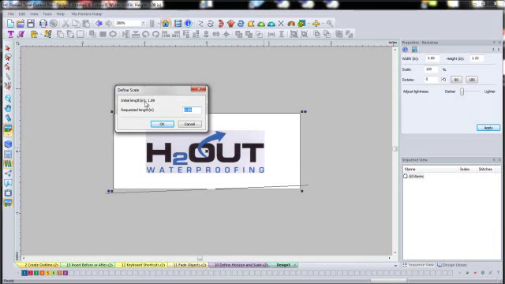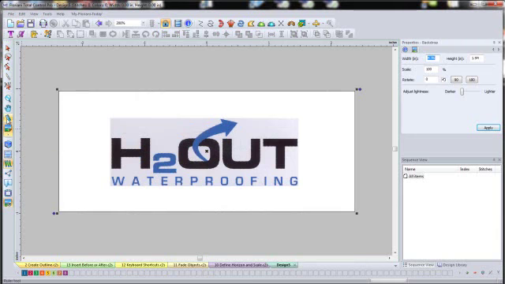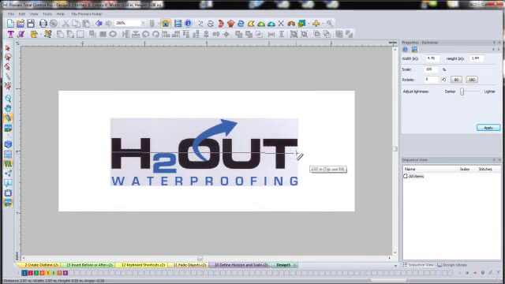It says that the initial length is 1.89 inches. So from here to here was 1.89 inches. But I know I want it to be 3 inches, so I'm requesting that it resize this image so that that area from there to there is now 3 inches instead of 1.89. So I'm going to type in 3.0 here, and then hit apply. It automatically changes the size of the artwork, and now it is exactly 3 inches wide.